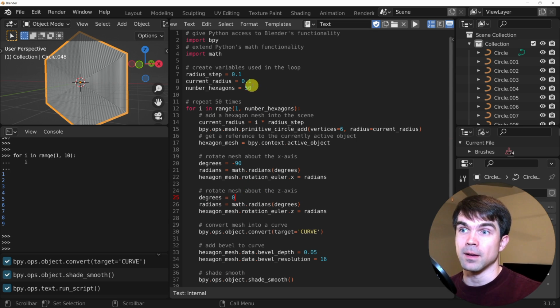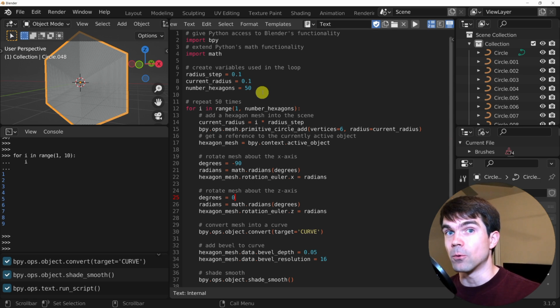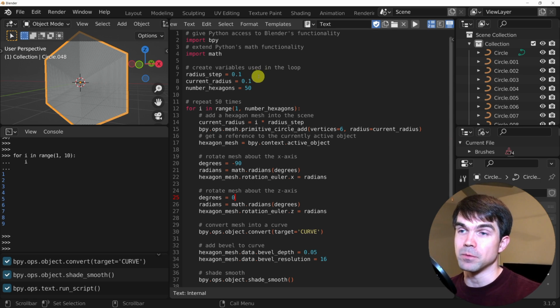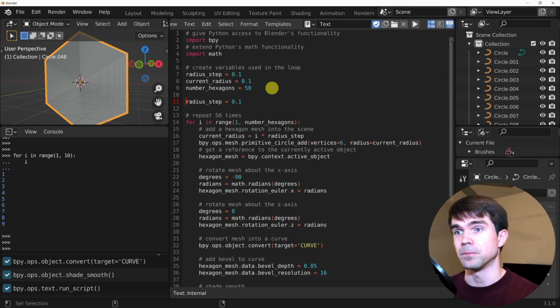Right? So now we need to figure out how to update this every single iteration. And for that, as you remember, we created some variables outside of the for loop to help us. In particular, we created a step that we used right here to calculate a new value for the current radius. Let's just do a similar thing.